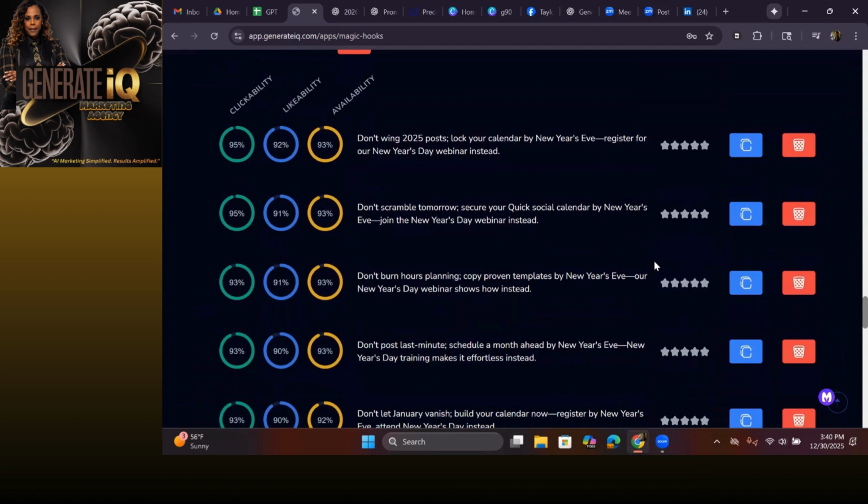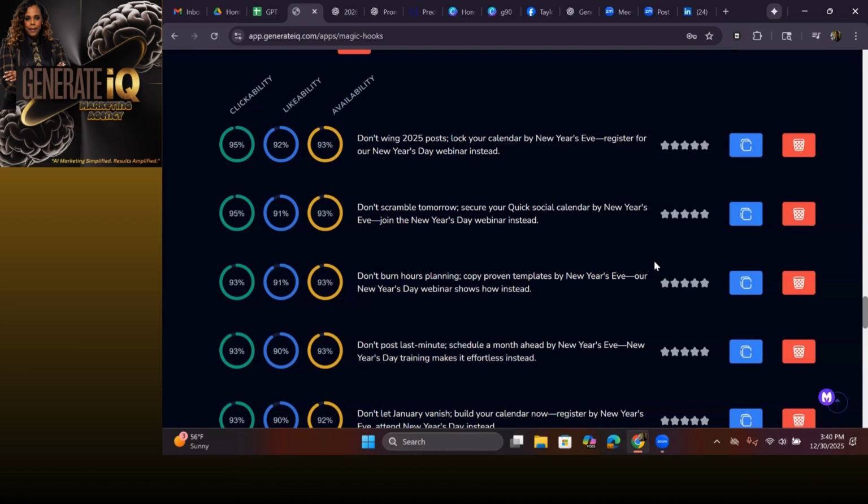Now, there are 3 things that help you figure out which one of your hooks are probably going to be the better hooks. Now, with Magic Hooks, unlike anything else, Magic Hooks scores your hooks based on clickability, likability, and availability. So let's talk about that real quick. Clickability is the I have to tap this score. All right.